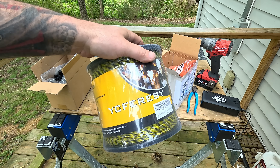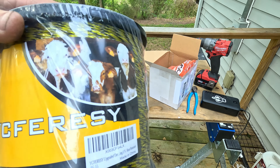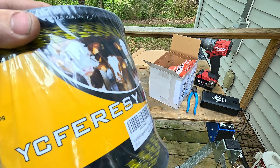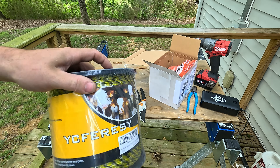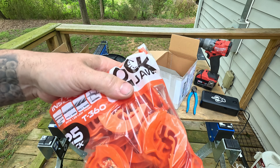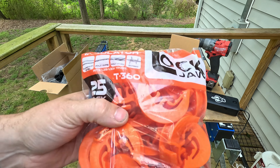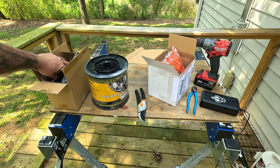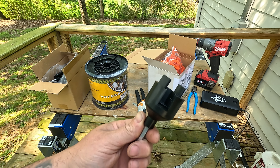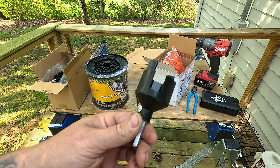I'm going to try using this poly wire. It's a rope with electric wire inside — you can see a little silver in it. I figure it'd be good for the goats so they can see it, and when they get shocked they'll know to stay away. I just got 3,366 feet. I'm going to try these lock jaws — I thought the bags were 50 when I ordered but they're actually only 25, so I don't have enough of those. And we got these screw-in insulators for our wooden posts, which I found on Amazon — ordered a box and it came with a tool that goes in your drill.